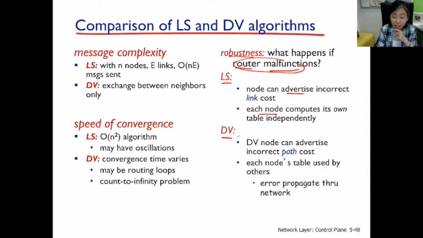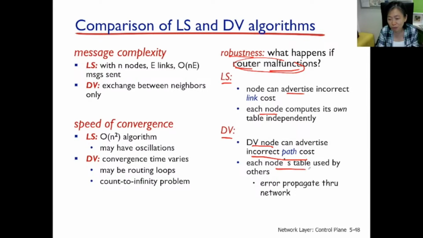In distance vector, however, if a router is malfunctioning and reporting, for example, a short link cost to a particular neighbor, the node can actually falsely report the shortest path to a particular destination being shorter than expected. So these incorrect paths get advertised and propagated out. And the neighbors of these nodes are going to take it and potentially include that in the shortest path and update the DV, and then pass the incorrect information further.